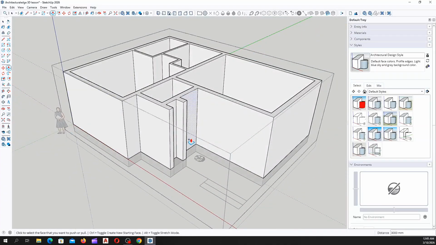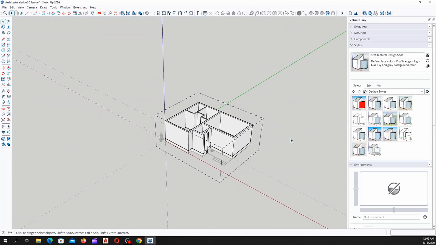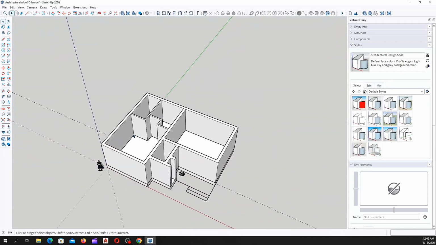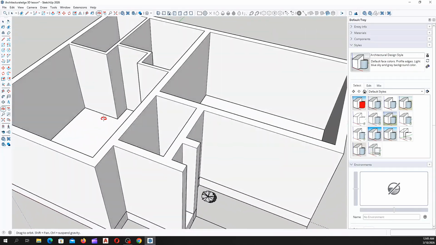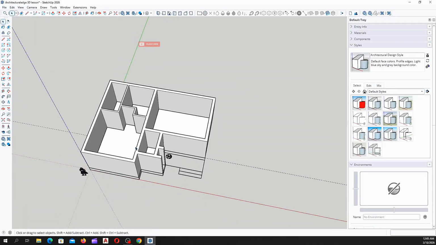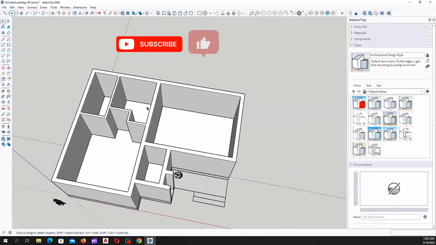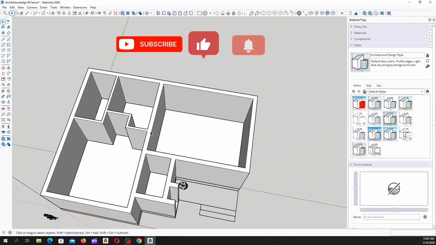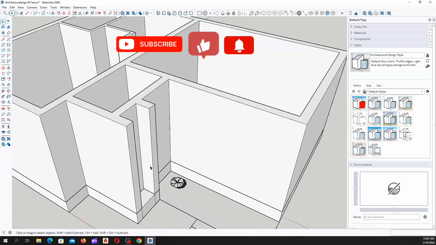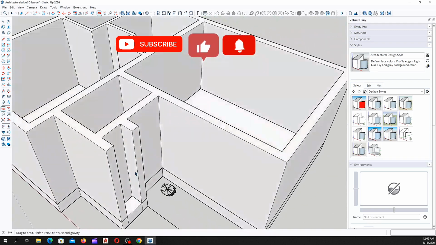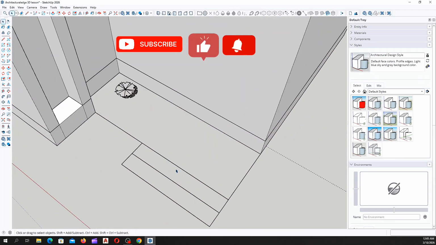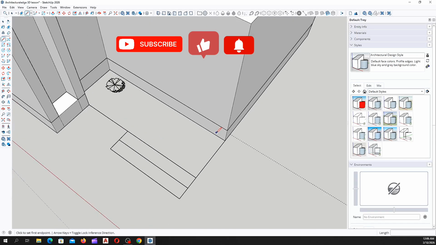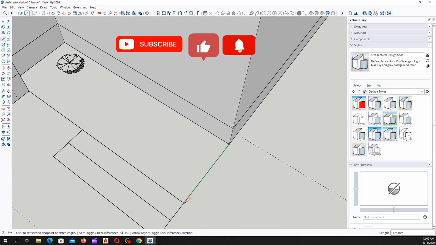So having done this, as you can see, we now have our structure coming up gradually. So this is how to model when you import your 2D floor plan from AutoCAD. All right, so what are we to do next? We have from our floor plan, if you can see, we have a veranda here. So we'll also map our veranda out this way.